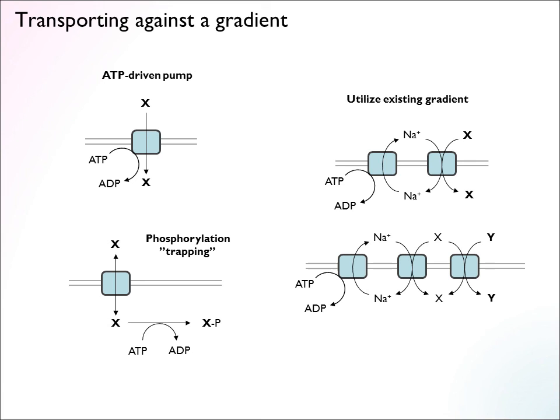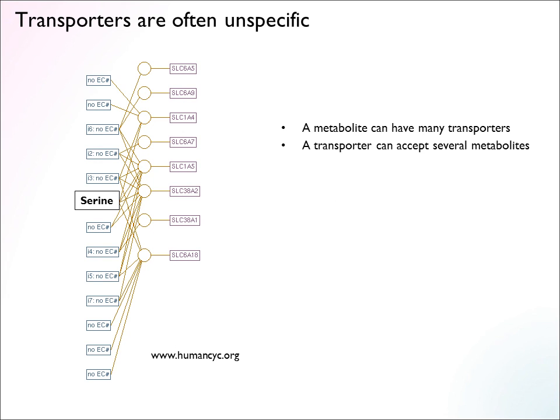So these are all ways of transporting metabolites against the gradient. And cells need to do this in many situations to concentrate nutrients on the inside so that metabolic reactions can occur efficiently. So I think the field of transporters in metabolism is still early days. We don't know so much about this. A lot of proteins have certainly been studied in detail, but the big picture is not clear, I think.